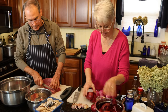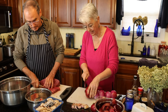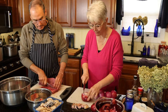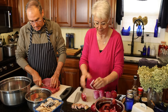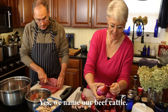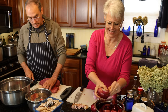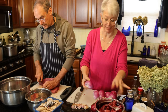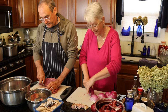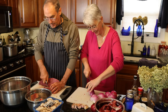This beef came from the two heifers we just took in about six weeks ago — that's the freshest beef. Now we have two steers we're raising for next year. The steers get a little bigger than the heifers do. Our first steer was 1,500 pounds, and the heifers that went in were about 1,200 pounds. That's actually a nice size, though 1,500 maybe is a little big. First time we slaughtered cows and got it back, I couldn't believe how much beef that was. It's a lot of beef.